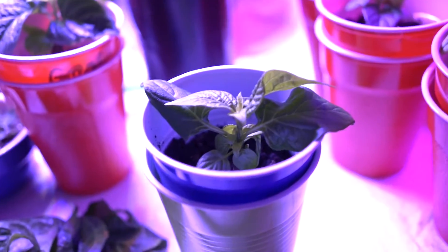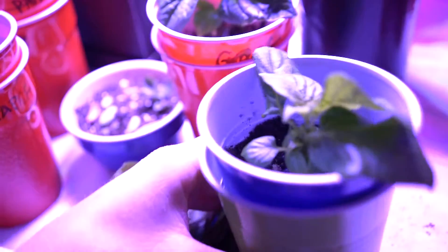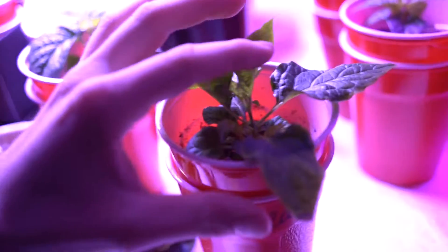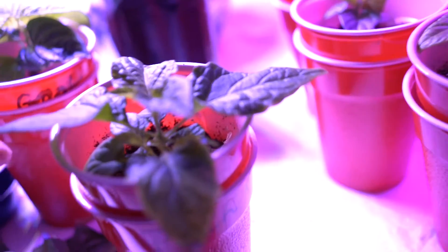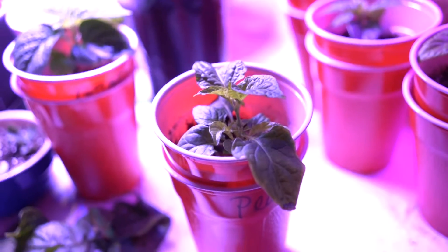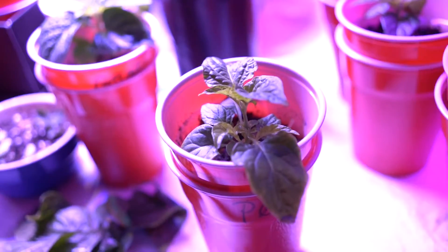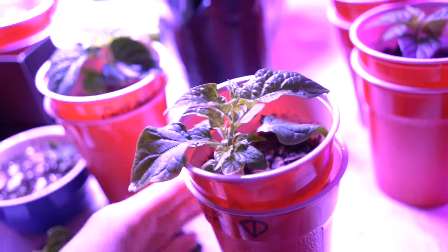Alright, cut off a couple leaves, and now it kind of looks like they can get a little bit of light underneath there. This is my peach ghost, and it looks like there's a bunch of little side shoots underneath there. So I'm just going to do a couple on this one — I don't think I'm going to do too many. Only like two little leaves. But now it seems like that light will have a chance to get in there and get some of those side shoots.